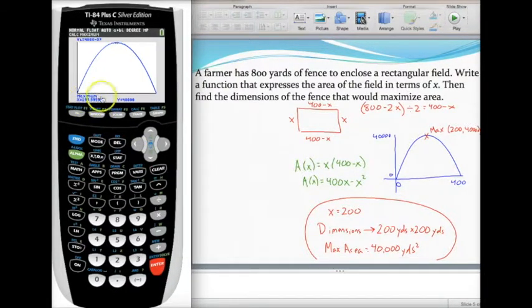Sometimes they give us a little bit off like that for whatever reason. But the x value that I should use to maximize area is 200 yards in this case, which means the dimensions of this rectangle, if I plug in 200 for x, 400 minus 200 is 200. Look, just like we predicted, it's a square. 200 by 200 is going to be your best shape to use. And if they ask us to find the actual maximum area, well, that's your output value, the y value. So 40,000 square yards would be the biggest area that we could make with 800 yards of fencing, and that's if we made a square out of the fence.